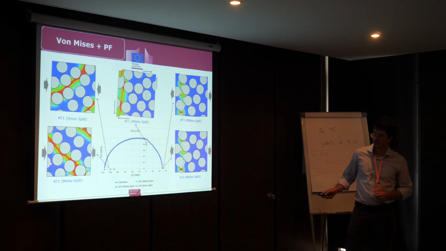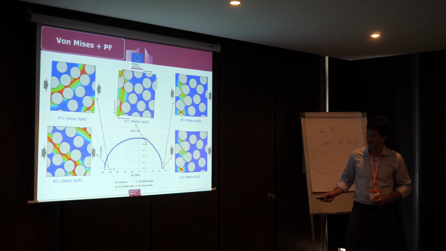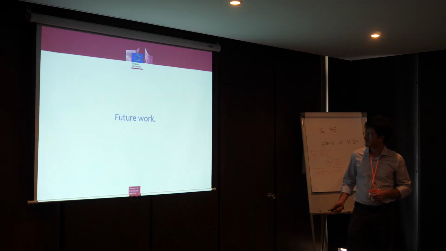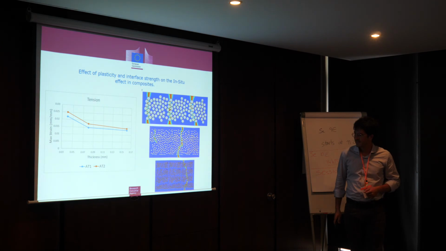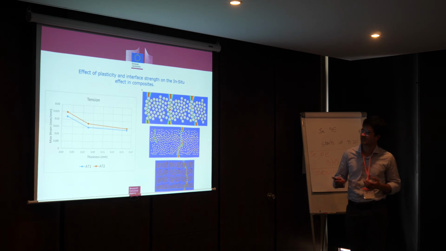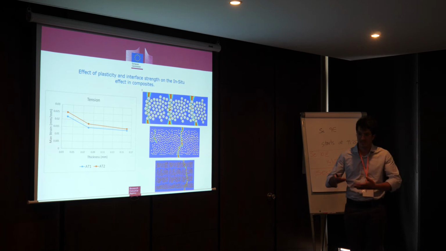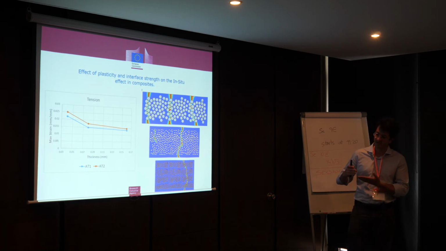But now when it comes to the compression, I'll be underestimating the strength, but in here the energy split, the elastic component won't matter that much, because the crack pattern is still something that I would expect, but the strength is much lower. So the idea of this approach is to first approximate the strength of a composite material, but also to study this kind of phenomena. This is called the in situ effect. This is the way I can improve the strength of an inner layer just by reducing the thickness.